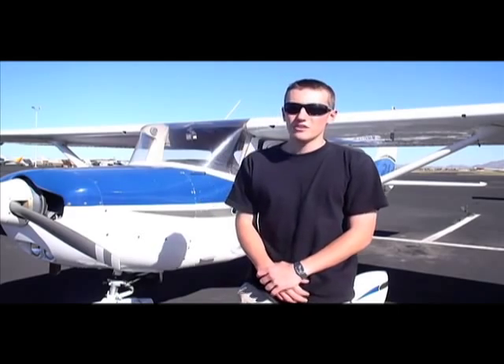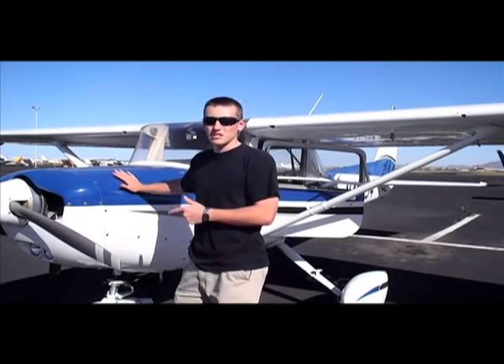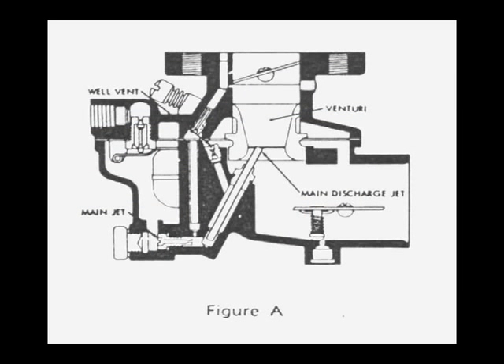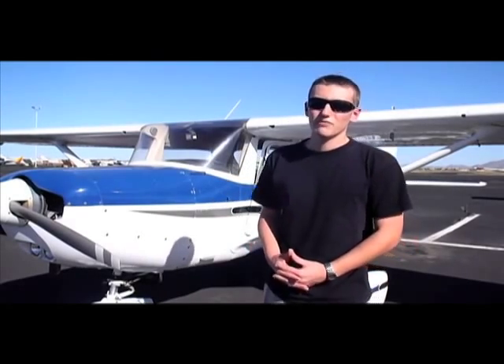The Venturi effect is found in several places in aviation. Let's start here — the engine. This Cessna is powered by a four-cylinder, horizontally opposed Lycoming engine. It utilizes a carburetor, a device which blends a fuel and air mixture before engine intake. Inside a carburetor is a venturi, which is an hourglass-shaped restriction in the airflow passage. When the fast-moving air reaches the venturi, it must speed up to get through the restriction. When the airspeed increases in the venturi, there is a drop in air pressure — the faster the air moves, the more the pressure drops. This fuel-air mixture is regulated manually to ensure maximum efficiency in flight at different altitudes and power settings.